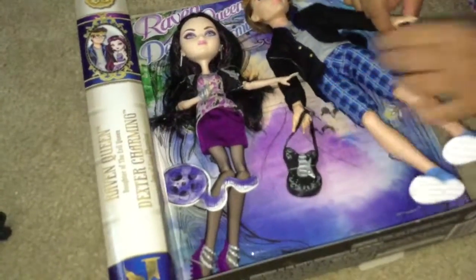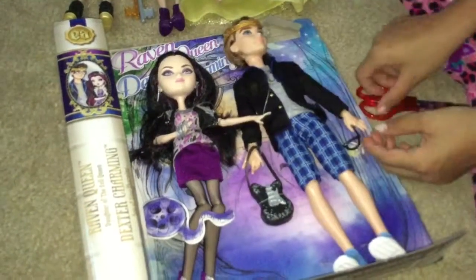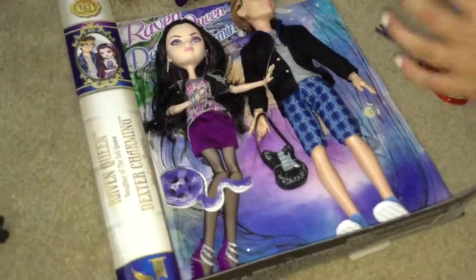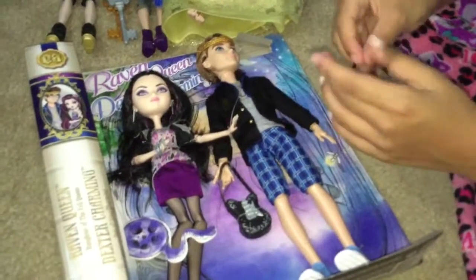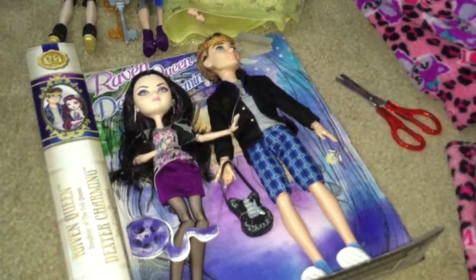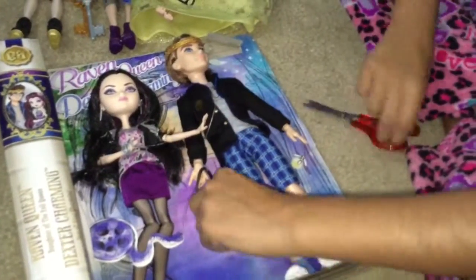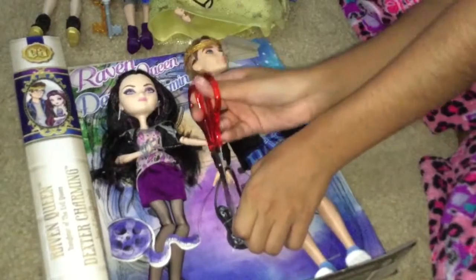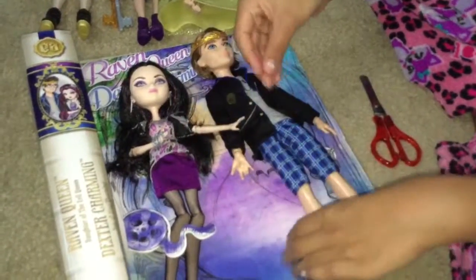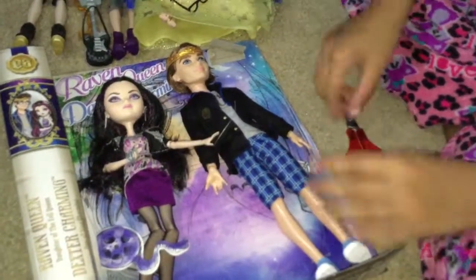Let me get the glasses because I don't want to ruin them. It's kind of really difficult to get the glasses out. So we got the glasses out, but now we need to free the hand and fingers - it's kind of bent. Let me try to bend it back - oh well, that looks good! I'm also going to set free the bag - this is like a guitar slash body guitar, I guess. So we got it out, now we need to get it out from the hand. We'll put it back in later. So we have this cool bag.